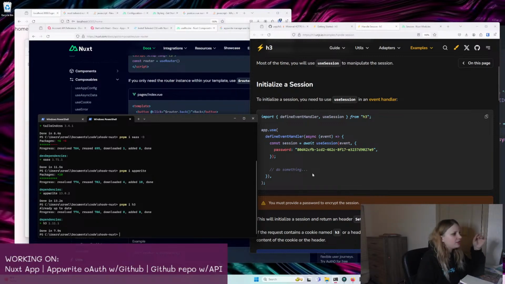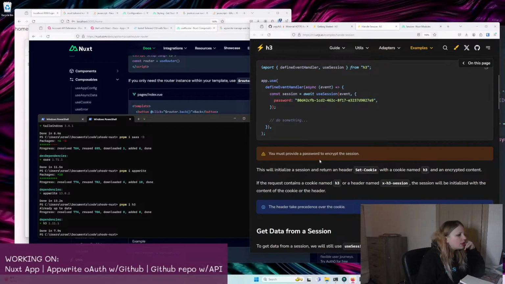Like I understand context, I understand... I don't know. Right now I'm trying to wrap my head around everything. I do have an understanding of the concepts, but I've never had to put it into action myself. So I'm still missing pieces of the puzzle, you know? So hopefully those pieces will be filled in here in a bit. So you must provide a password. I understand cookies and everything, but I'm still learning.